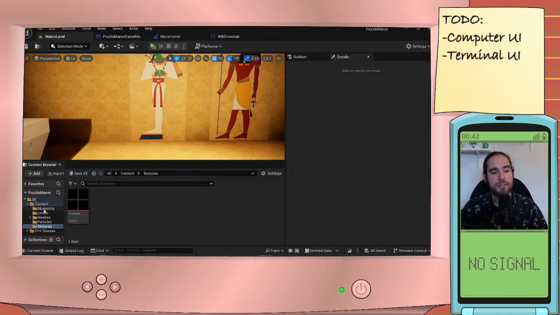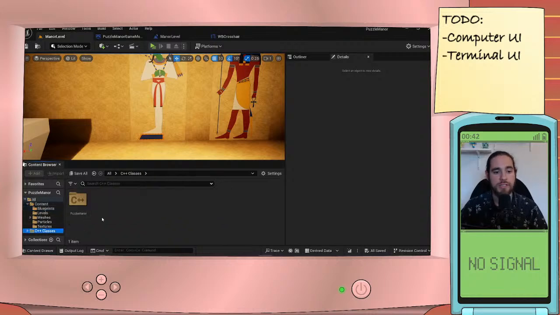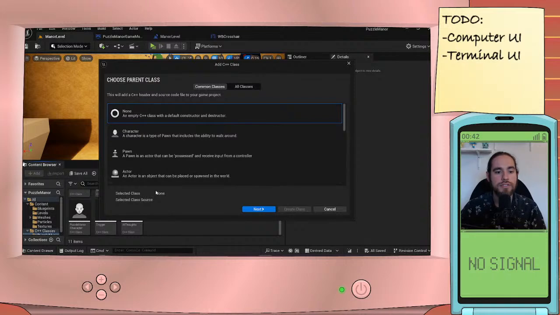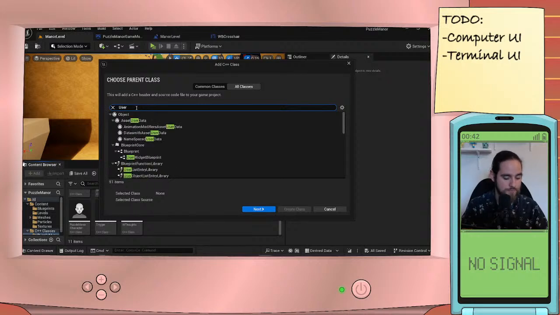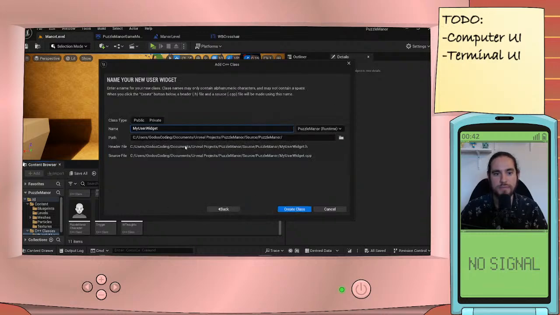So what I'm going to be doing here is I'm actually going to be creating the C++ class first, which is normal. So let's start. So new C++ class is great. I would like all classes. And in fact, I would like a user widget, if at all possible. Thank you very much.